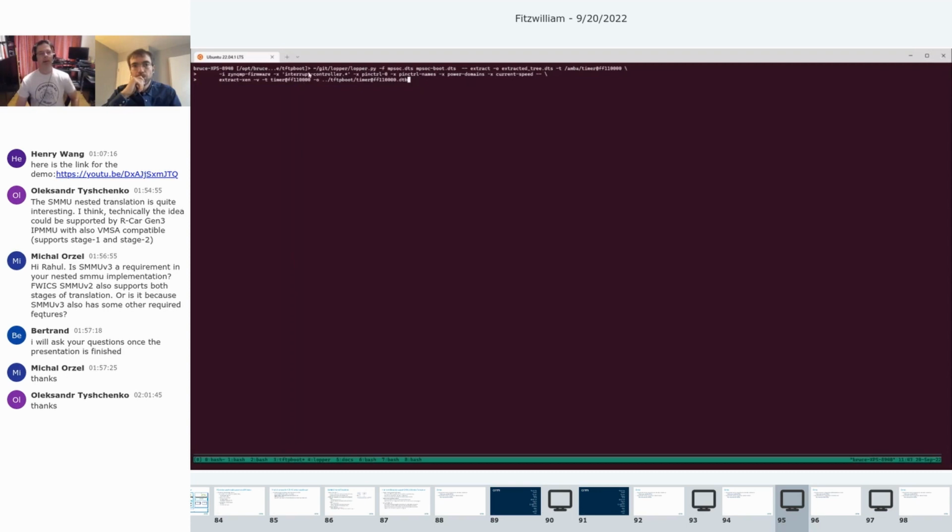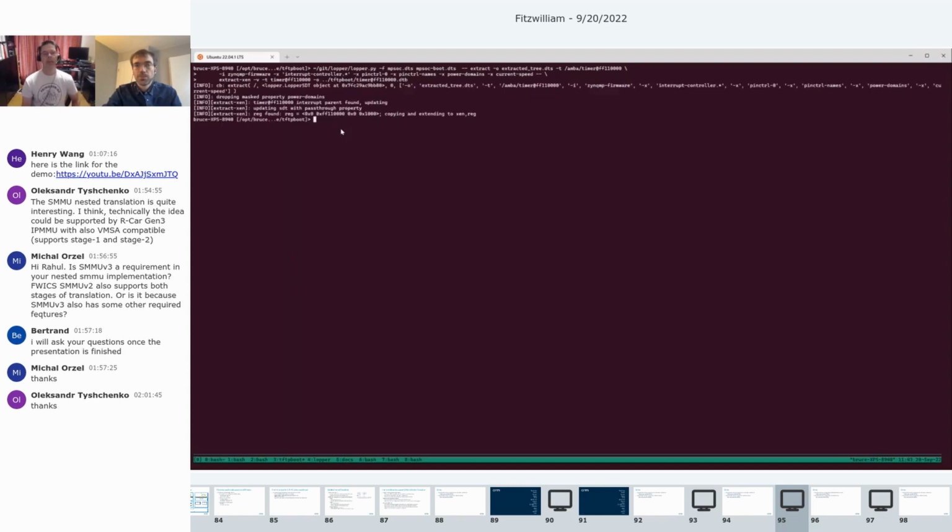It's asking it to include the Xen ZynqMP firmware, and the interrupt controller, exclude some pin control, some domains, and some different things. And then it is running the extract Xen assist. And finally, it's writing out a timer compiled DTB, an actual DTB that we will be feeding into the image builder run to create the bootable U-Boot information.